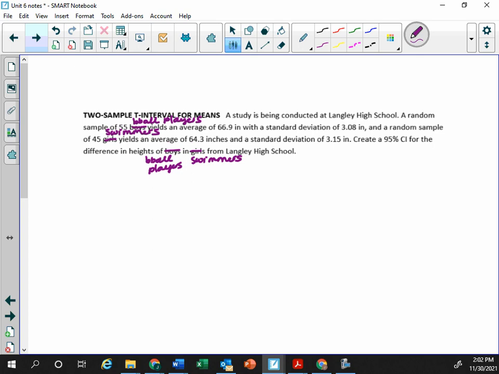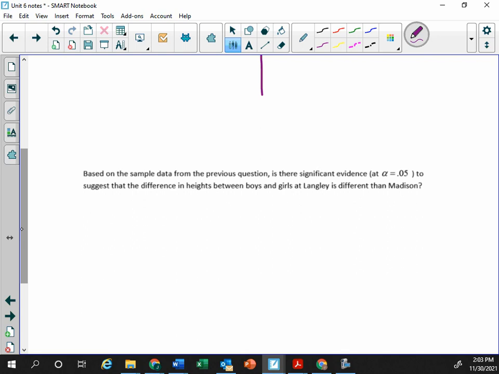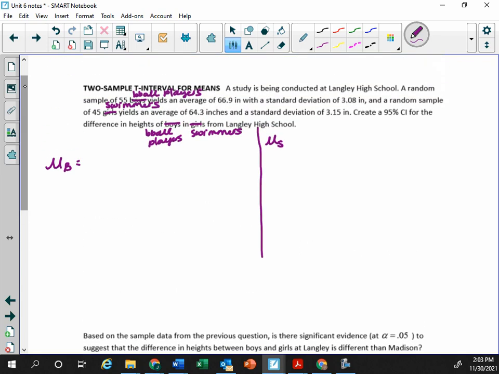So just like we do with pretty much every problem, we have to identify the mu that we're talking about. So we're going to have mu sub b again and mu sub s. Are we just keeping the conditions on that stuff from the last couple? Well, are they the same? Oh, they're not exactly the same. I know. We will be able to keep it from this 2 sample 1 down here to this hypothesis test. So that helps us a little bit. But they are slightly different.